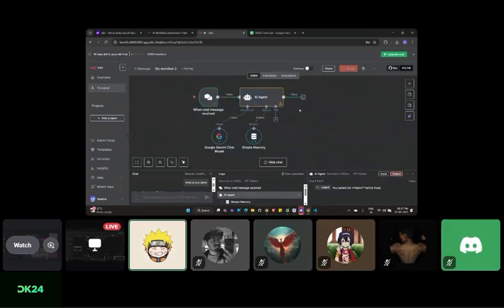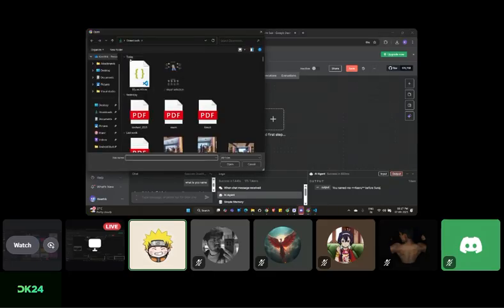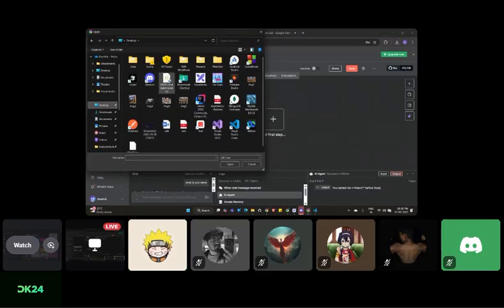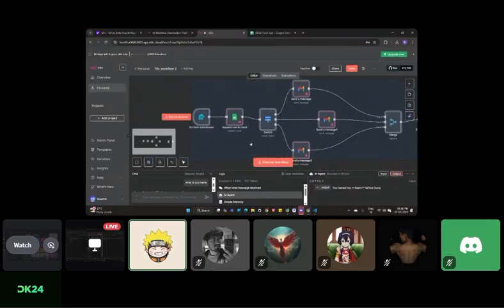Now, let us create an automated email. Whenever someone submits a form, we'll create an automated email. I've downloaded the file which I created earlier. I'll just import it and explain what is present in it. Yes, DK24 form submission, I've given the name. This is the workflow which I've created, and I'll explain everything.